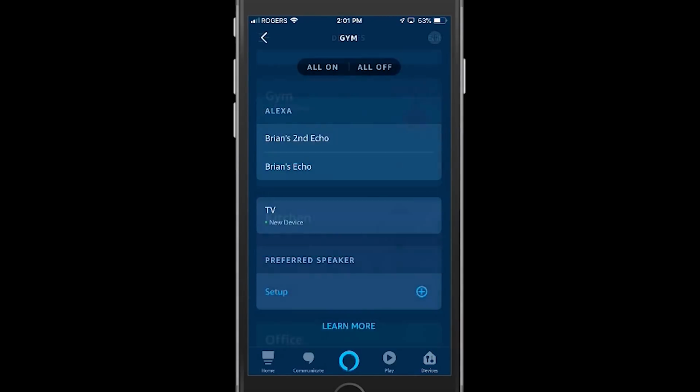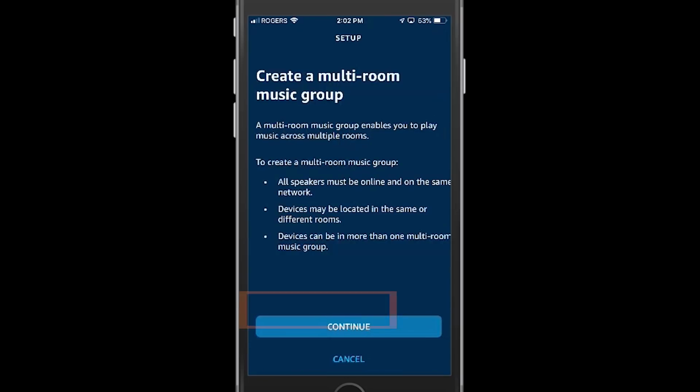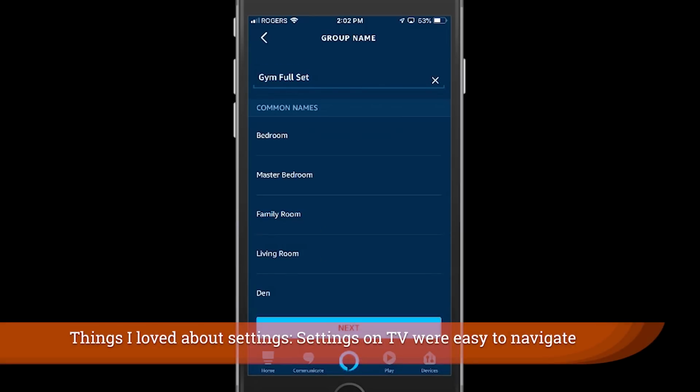Now, finally, the big question I think a lot of people will have is, can I add a Fire TV to a multi-room audio group? The quick answer is no. You can go ahead and try, but it does not show up. Neither does your TV.